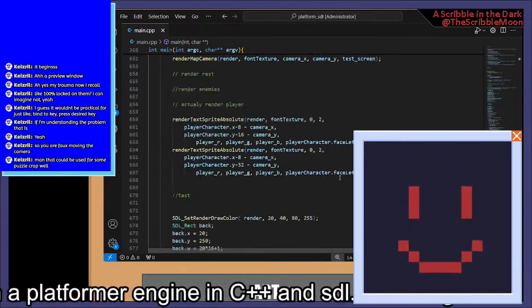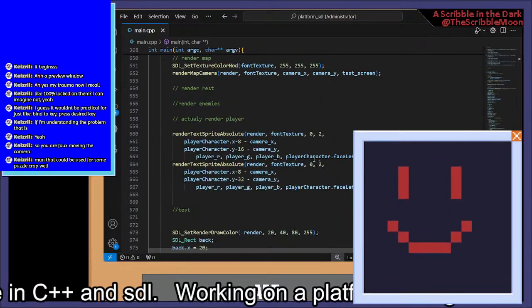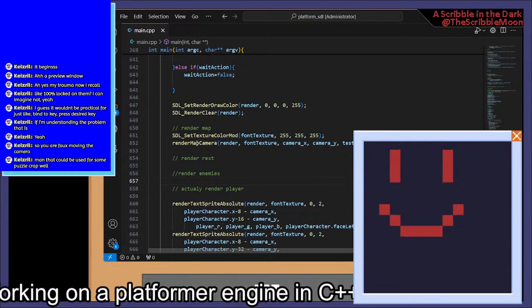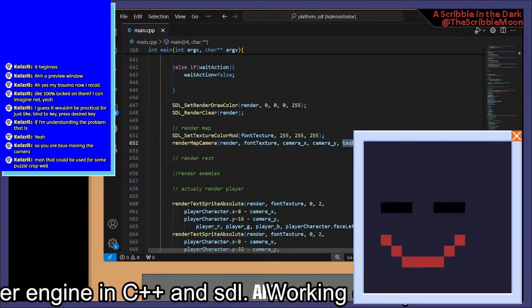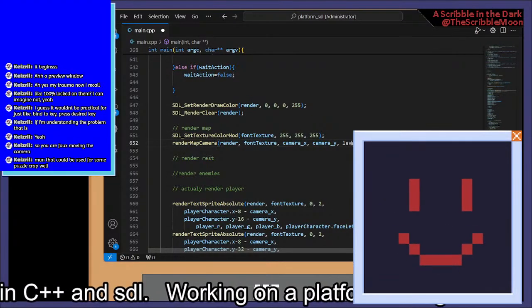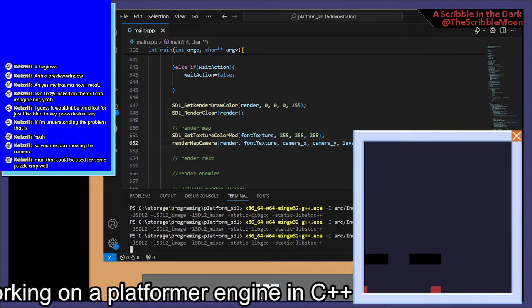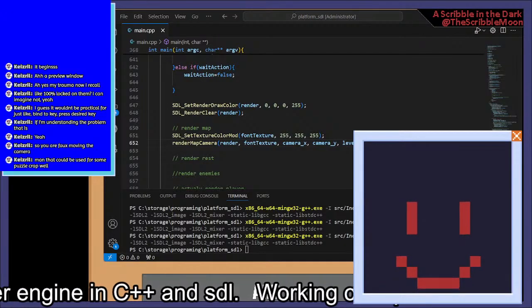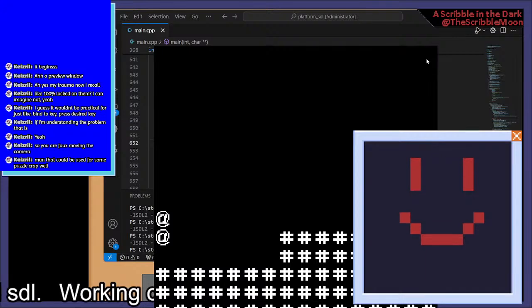And just for... Render map. We're doing test screen. Now we're doing level data 0. So that we can have something that... Okay, that's running fine.